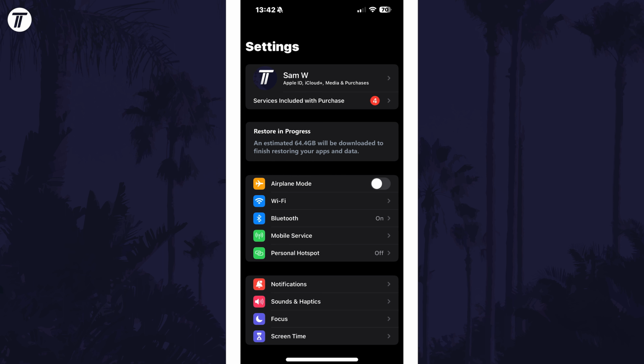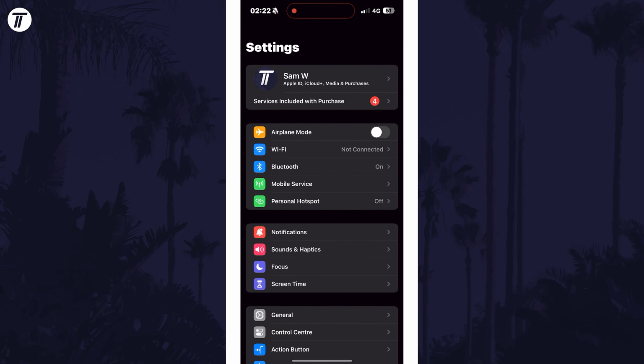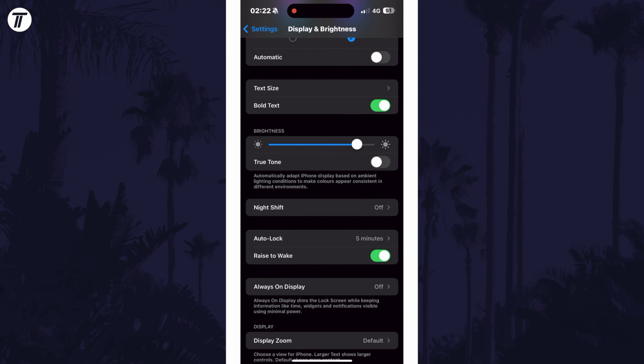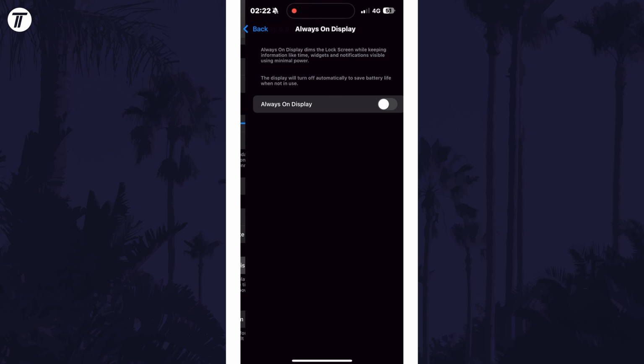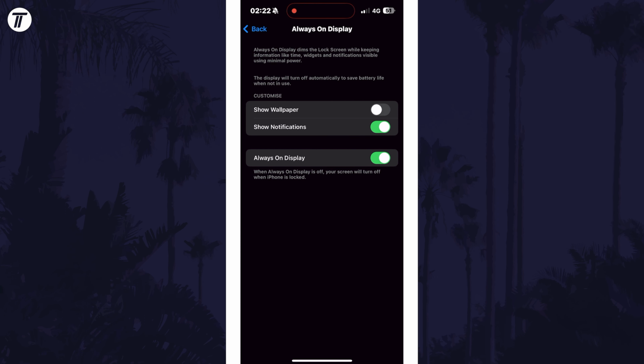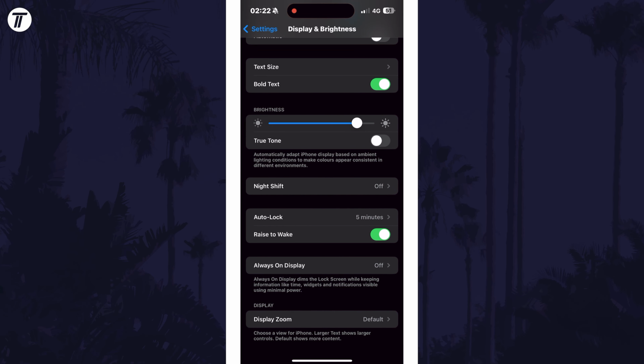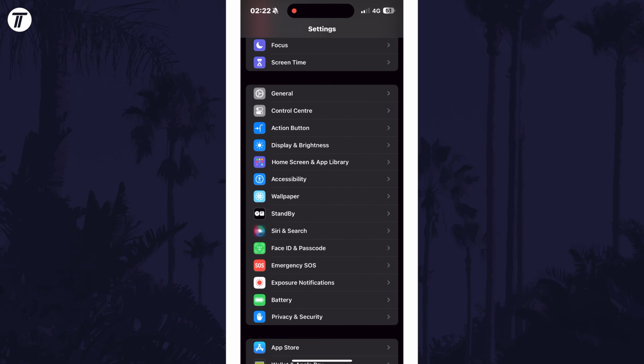Once this is complete, I'd recommend checking through your new phone to see that everything has been transferred across before you choose to delete any data on your old device. You can of course leave the data on your old device for as long as you want, but obviously you may want to reset it if you want to sell the old device. You should now be ready to go on your new iPhone, and you can continue customizing your new device in the settings, check out the new features, and use it as normal. That's how to set up your new iPhone and transfer the data across from your old one.